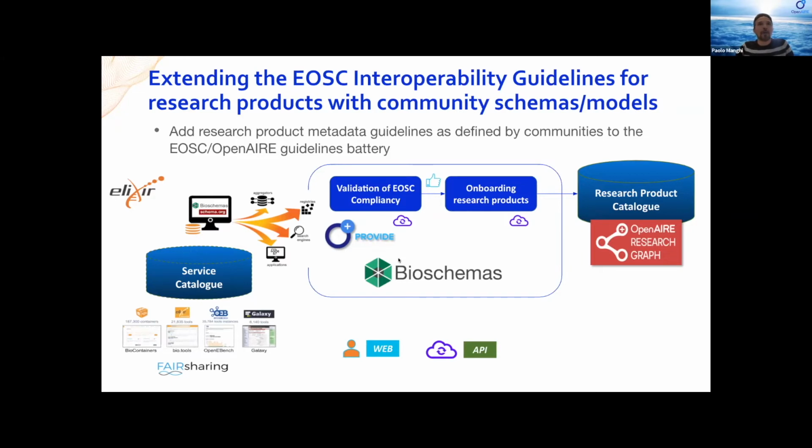We are working now with Bioschemas, which is a very common format to export information about products in the life science domain within the Elixir. There's a very strong developers community behind it, so we are including it, and we'll make sure this way that all data sources complying with Bioschemas, and this is already the case, will be eligible to be part of the EOSC by following the same process that I described before.